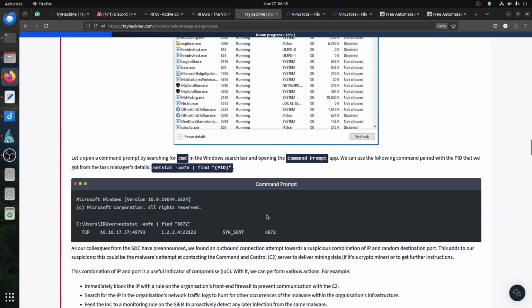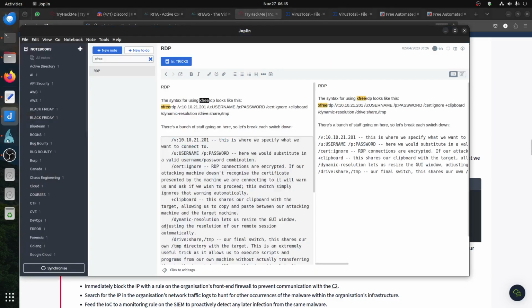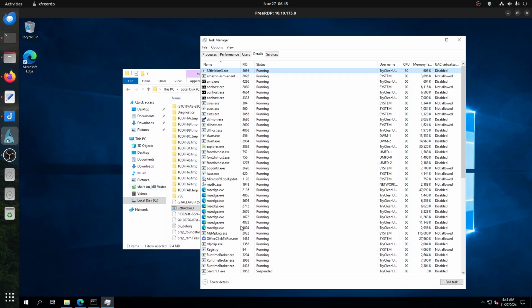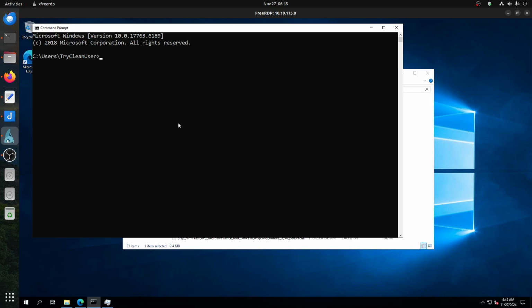We did this, and then we can check what's happening using netstat -aofn. So if I go to, no, this is my netstat, minus what?